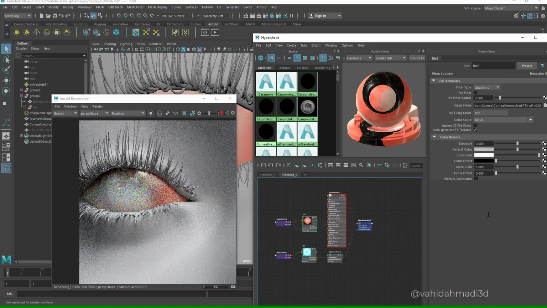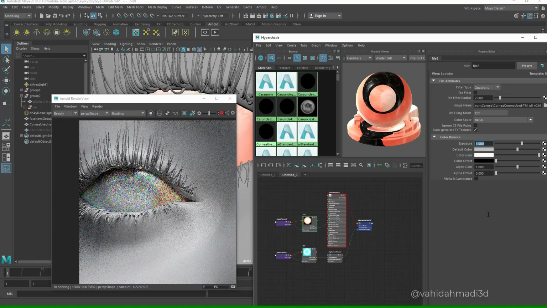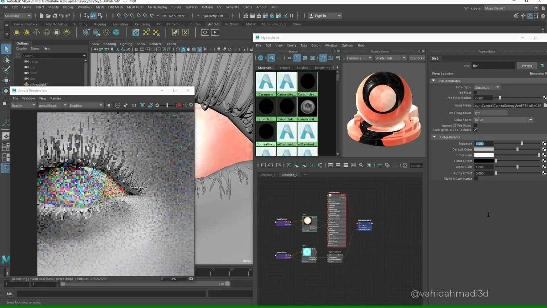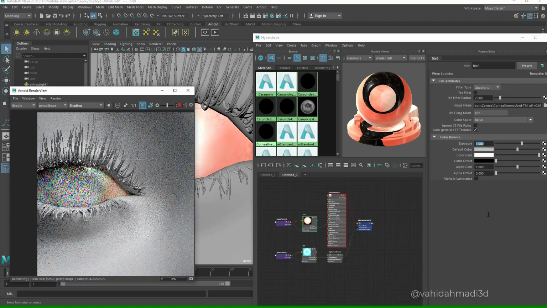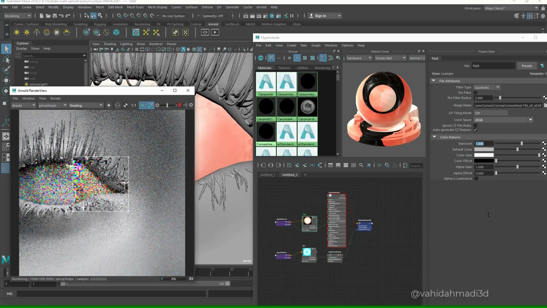You can either decrease that in ZBrush using the new tools that you have for exposure and the other stuff. Let's do that in here. And let me zoom in using this icon.